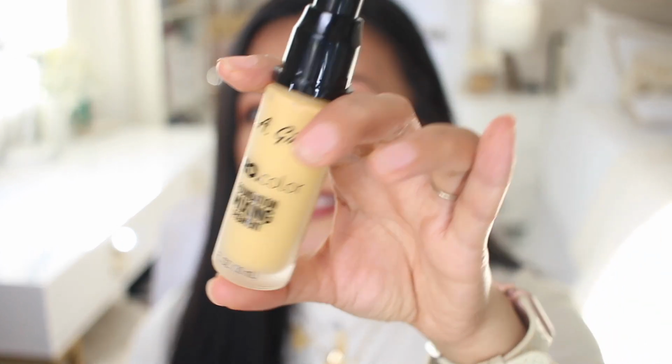Before I go on a rant about the shade that I got that's wrong, I got it in the shade Neutral Cashmere, and it's just a little bit too neutral. It's a little gray on me. So in order to make the product work, I mixed it with the LA Girl Pro Color pigment, this one in yellow, to make it a little bit warmer.